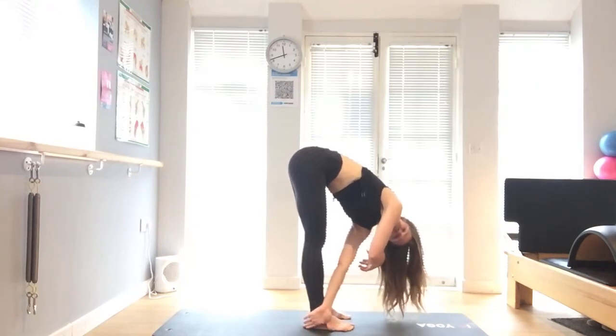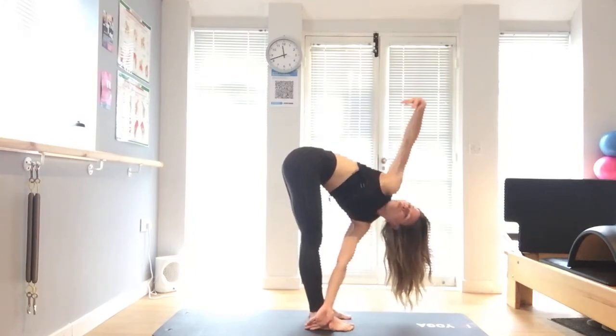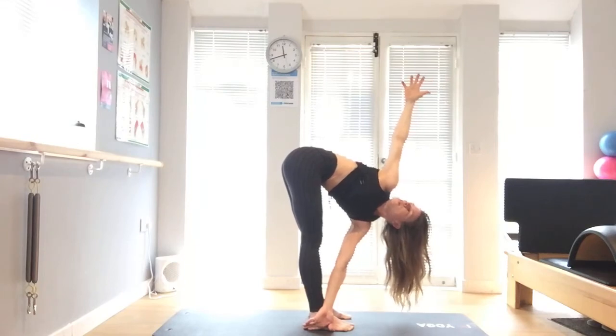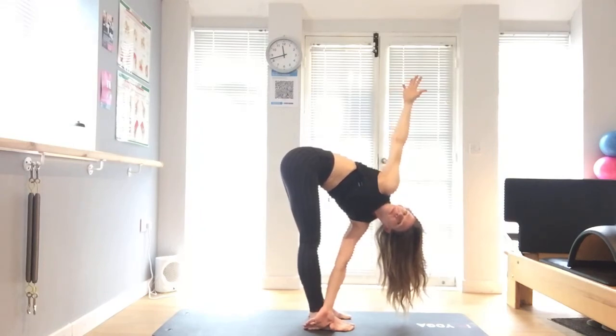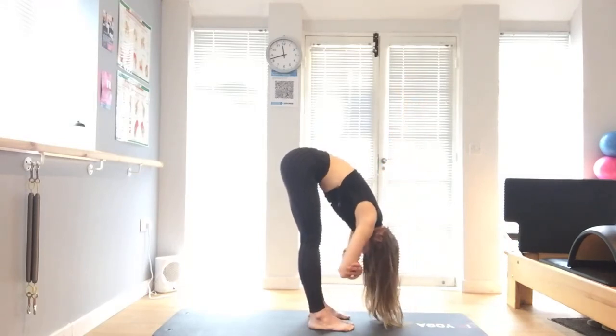Turn your palm to face away from the midline of the body and begin to rotate the spine and reach that right hand up towards the ceiling. Drawing the belly in, twisting from the bottom of the spine all the way to the crown of the head. Reaching and lifting and lengthening and feeling that nice stretch in the whole sideline of the body. And then on your next exhale, rotate back to center and fold.